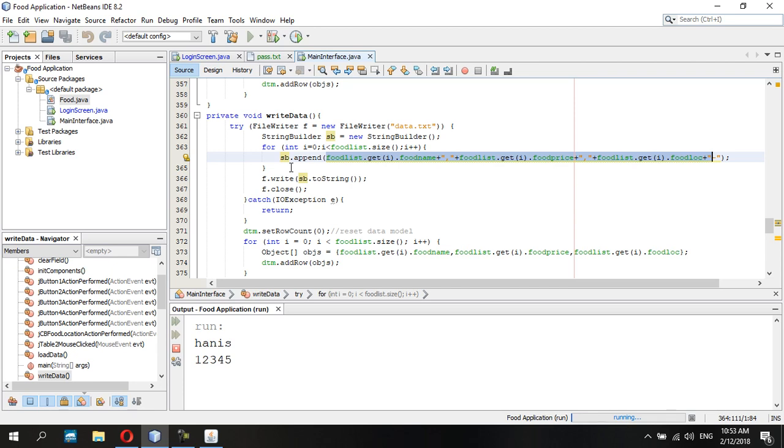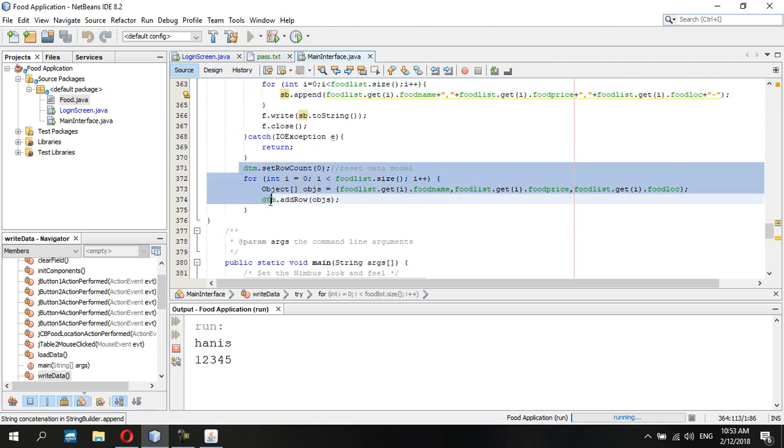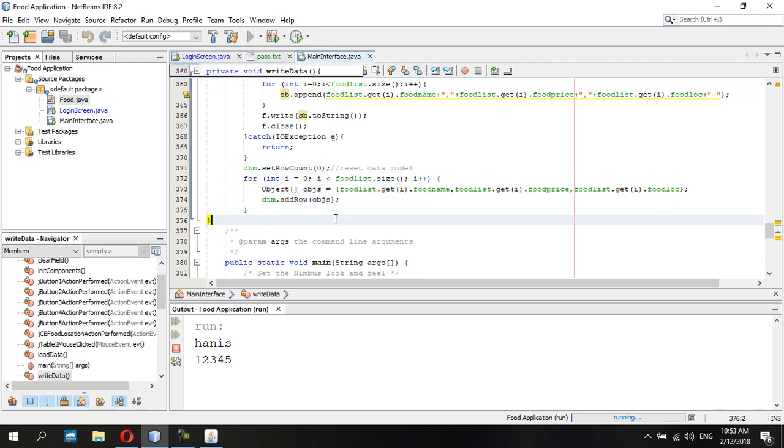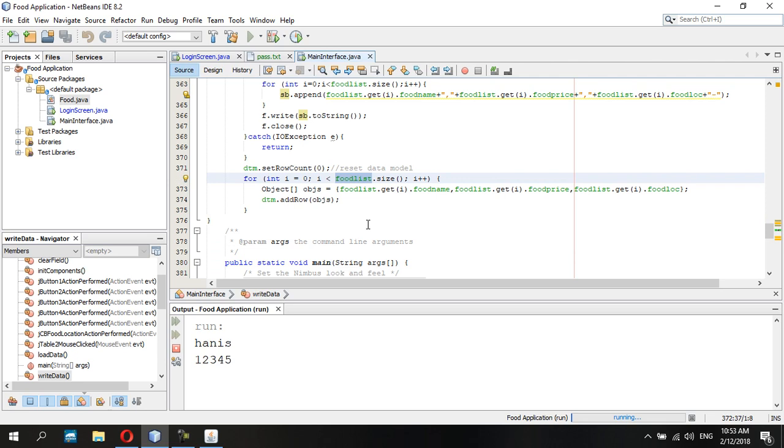Okay, because for this application we cannot do something like a real database. In a real database, we can just insert the data in the middle, because the database management system can manage that operation. But for file operation, we cannot do that. We need to constantly replace the content of the file. And then finally write to the file with our string builder, because the string builder now contains the string that we designed here. Alright, and then update again our data model with that particular new content of the food list.